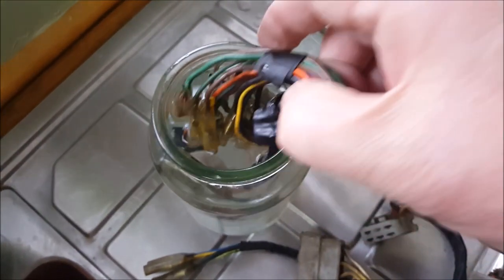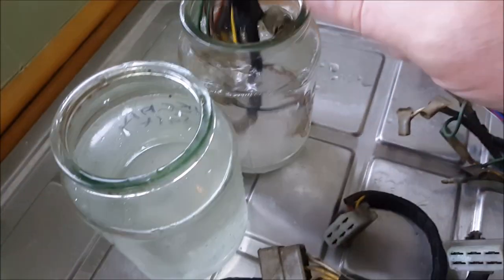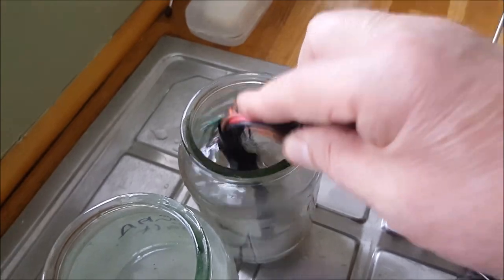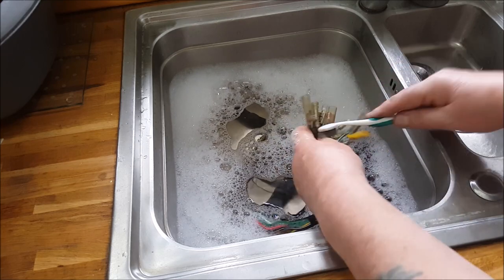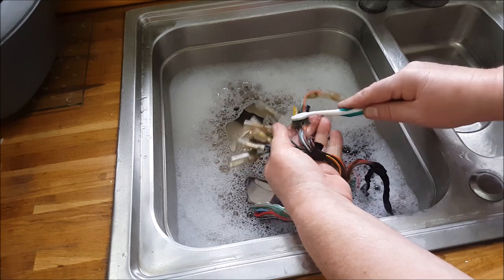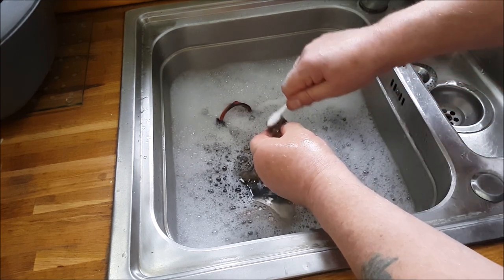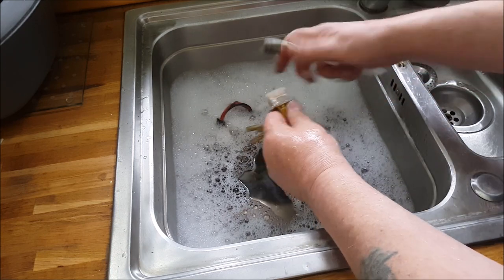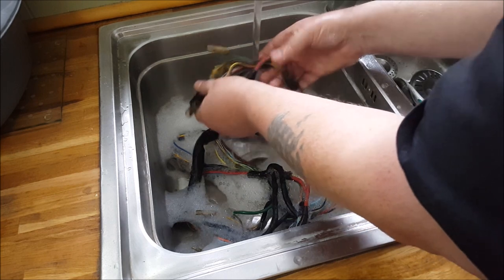It's really a good idea this technique for cleaning electrical connectors — I was very impressed when I found it. It's counterintuitive to put all your electrical wiring into a sink full of soapy water, but this is the best way to get all the muck off. Give it a really good soak. Some people say leave it in for a day or two, and there's lots of different advice on mixtures you can use. I just use standard washing-up liquid and a toothbrush, give it a good rinse afterwards, and then make sure you dry it really well.